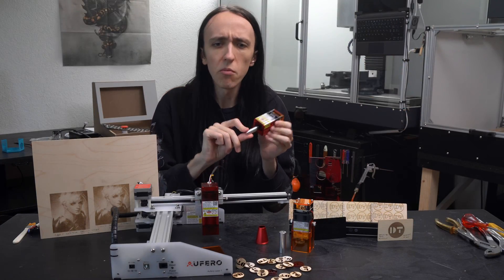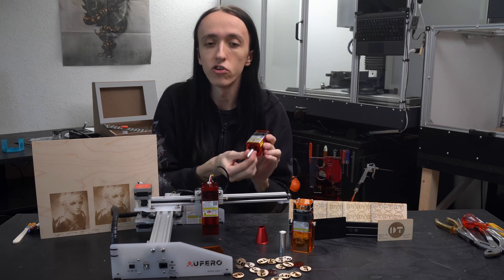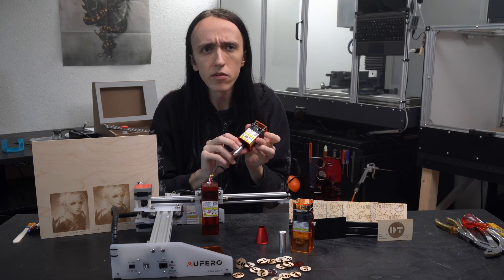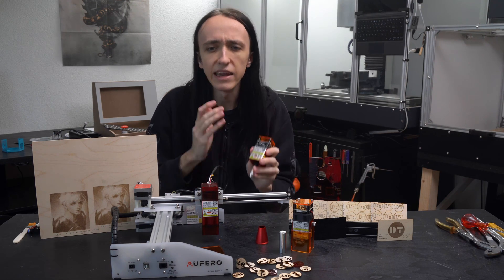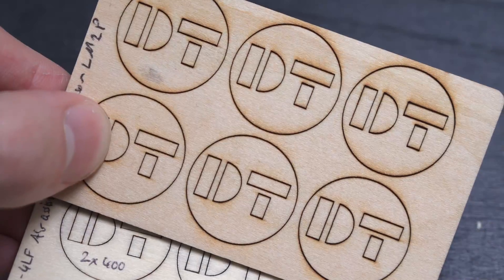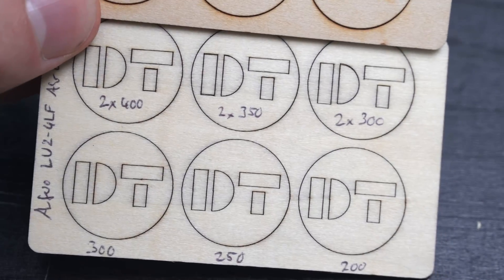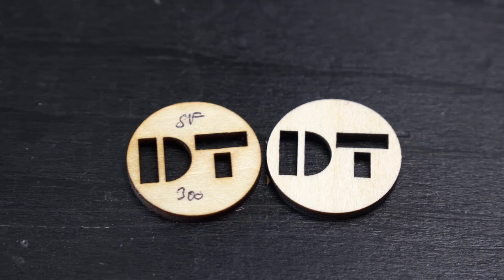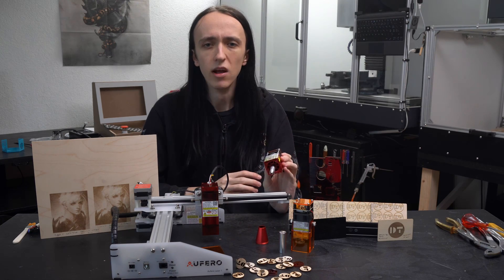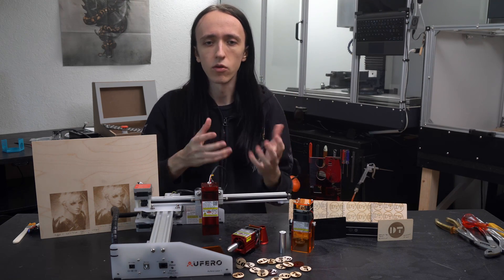This small, almost free upgrade is such a great addition, as it means you don't have to come up with an air assist solution yourself, and the difference in cutting is just phenomenal. The results power-wise are almost the same — you might be able to go slightly deeper — but the big difference is that instead of having super burnt edges and thick char that makes your hands dirty afterwards, all the edges are super clean with no smoke spillover anywhere. This means you can use parts cut with air assist directly from the laser, whereas parts cut without it I would recommend some sanding and cleanup.